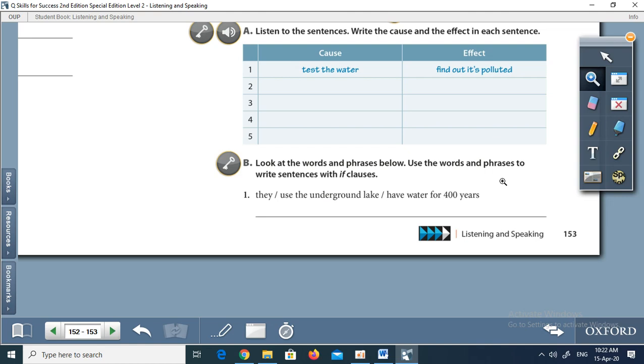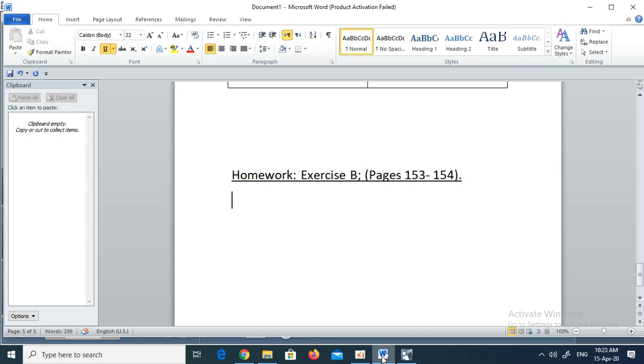So if we look at example number one, they use the underground lake that is going to be our cause, and the result will be have water for 400 years. The way you would do that, you would say, if they use the underground.